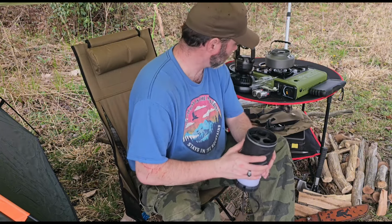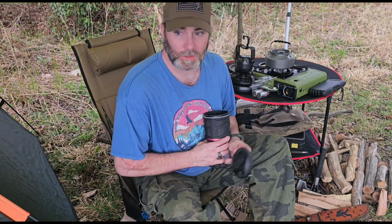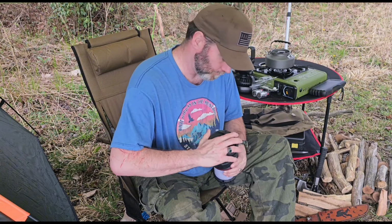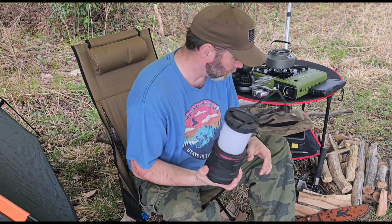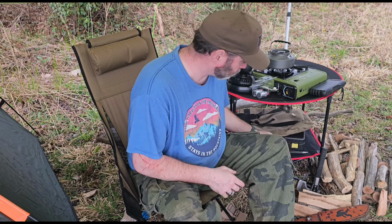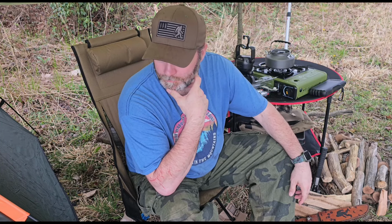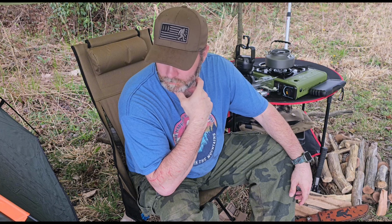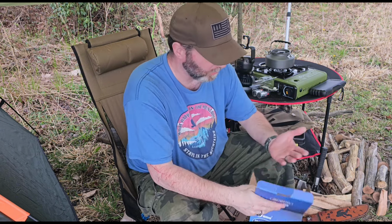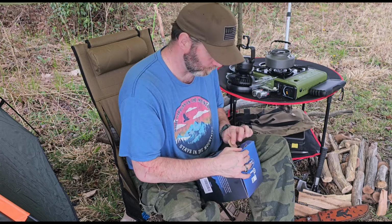Anyway, let me put the cap back on this, if I can remember what I did with it. I have another bag that has batteries in it. I'm currently trying to locate that. Those batteries that were in this weren't any good anyway. I'm glad I had that bar of soap in the back of the vehicle, because I washed my hands after touching that skull. A lot of germs and bacteria on those things.